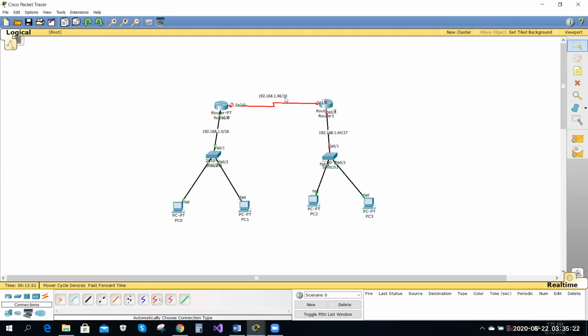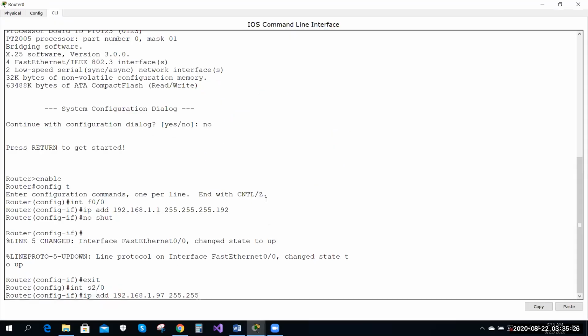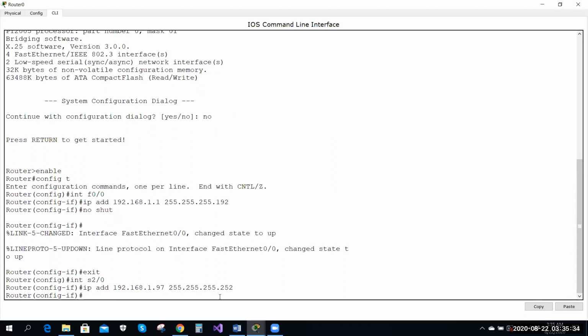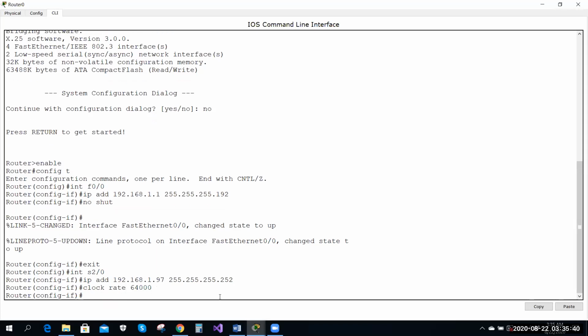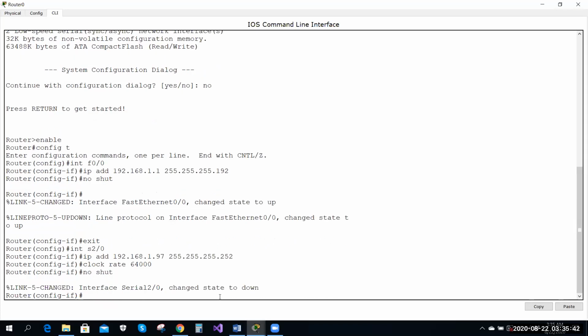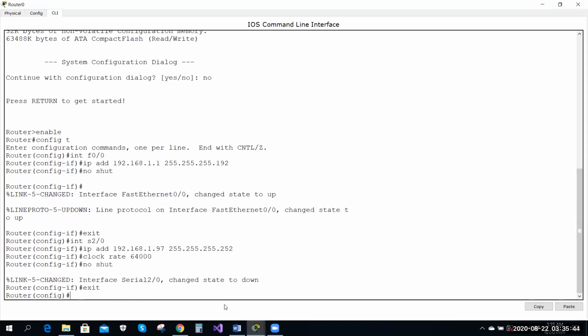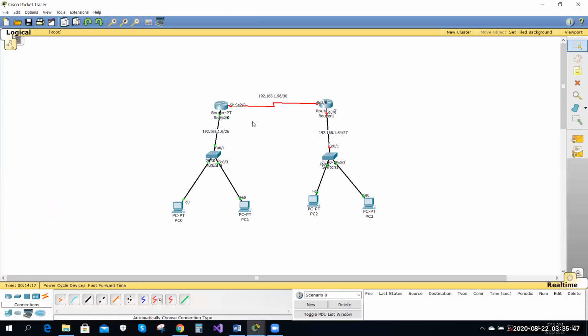So that's 30, 32 minus 30, that means 2. The last 2 bits will be 0, that is 252. And there is a clock rate. We know the default clock rate is 4,000. Done for router 0.